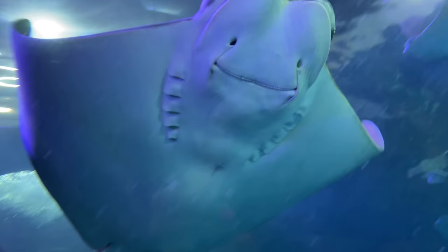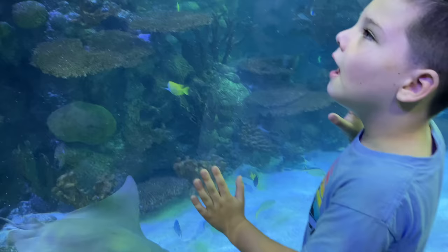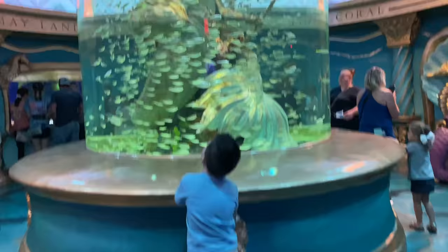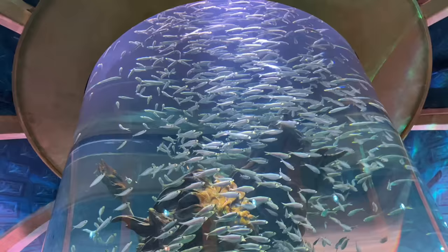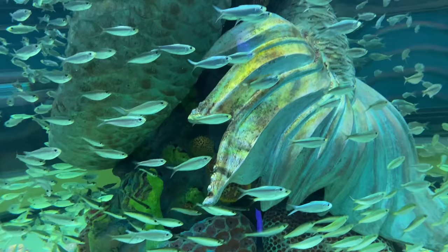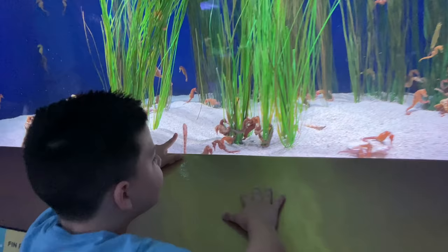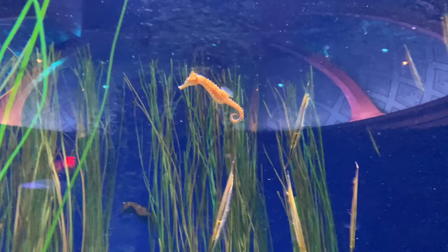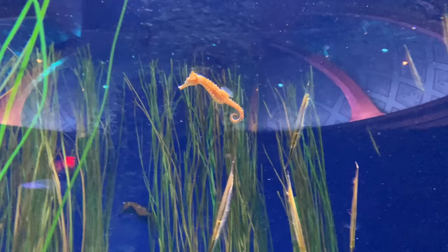Here he comes. He looks like he's smiling. Yeah. It's a baby hammerhead, Caleb. Right here, right here. Oh, look at him. I see it. That's a hammerhead. Oh, there's another one. Bigger one. Look at him. Oh. Wow. Look at that. Look at him. I see him. I see him. So cool.